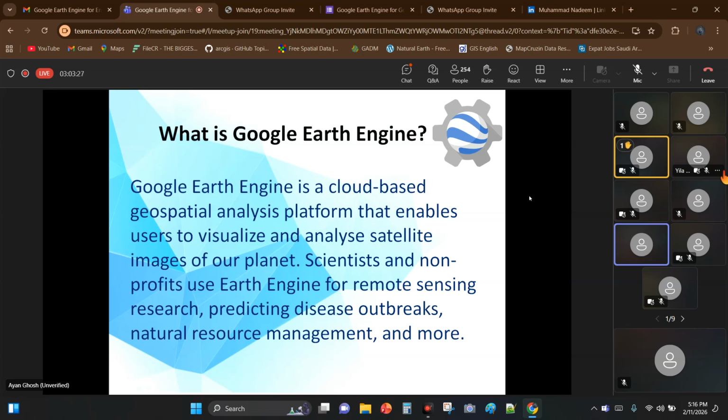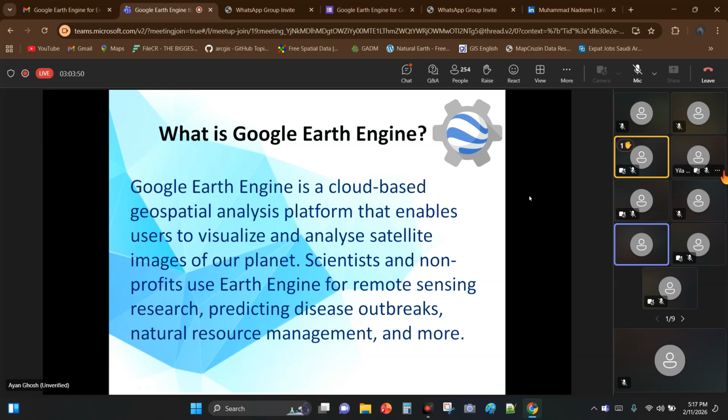We will shift from desktop to cloud-based geospatial analysis. So Google Earth Engine is that kind of thing. Google Earth Engine is a cloud-based geospatial analysis platform that enables users to visualize and analyze satellite images of our planet, for scientific and non-profit uses of Earth Engine.